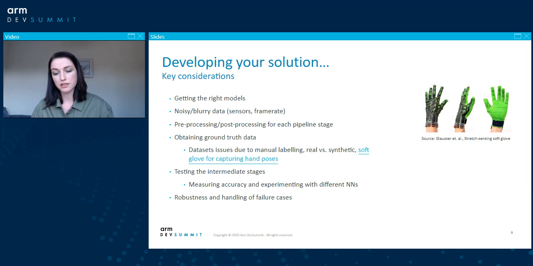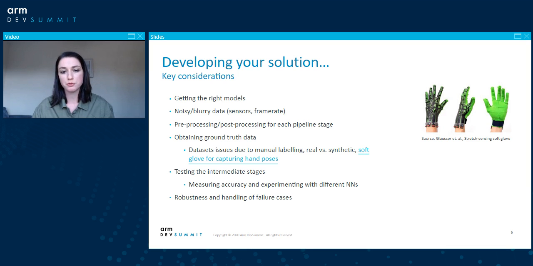So now that we have thought about the dataset issues, these are the first ones that come to mind. But apart from that, you have to assume that these datasets don't necessarily include all the diversity you might want. You might have fully implemented your system so far, and the testing data is providing you good accuracy. You're happy with that. Then you give it to your colleague. Your colleague has some jewelry or tattoo or nail polish and everything fails right away. So already the segmentation doesn't perform well. This is one of the things you'll have to consider when you're building your consumer-grade application.